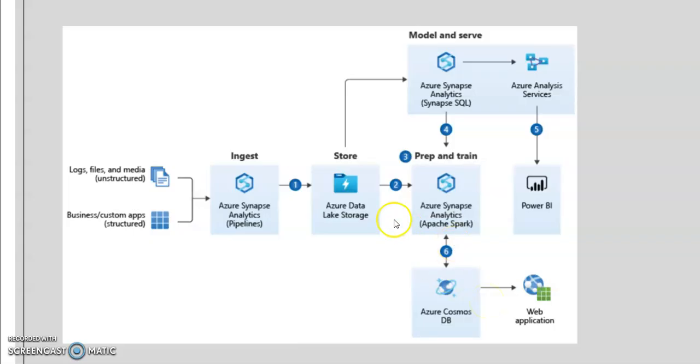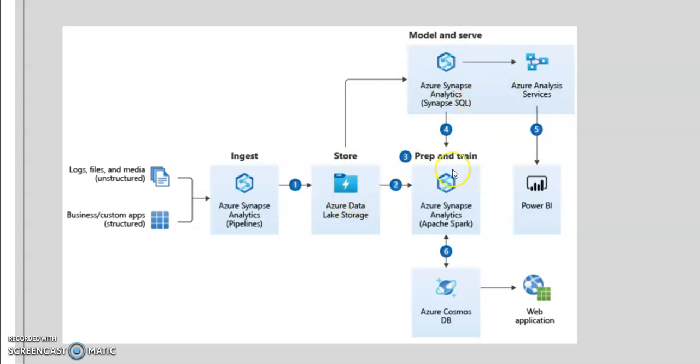So now for our problem, we would be taking the log files, and then we would be using some kind of structure, and then data ingestion would take place, then we'll store the data, then we would be analyzing the data.